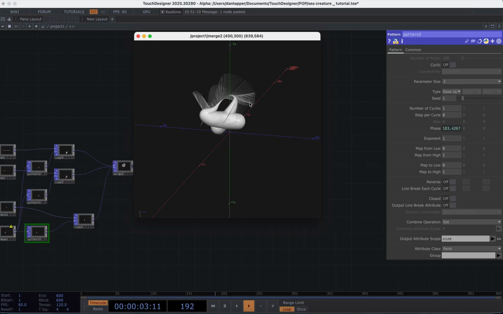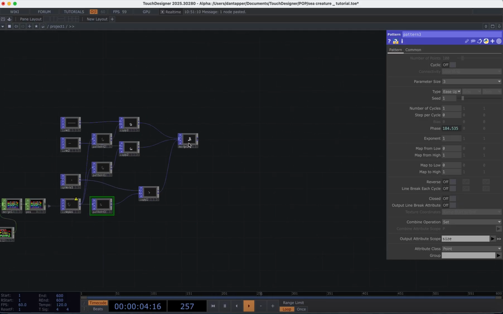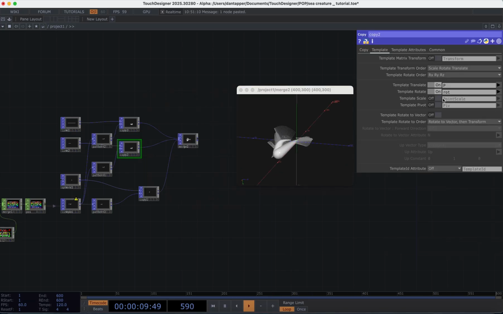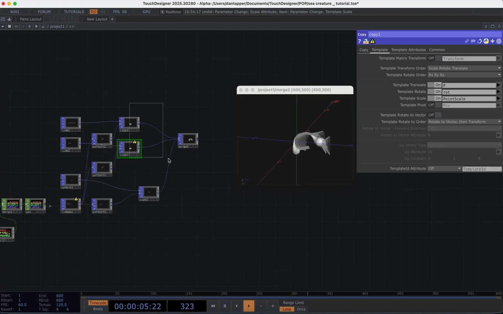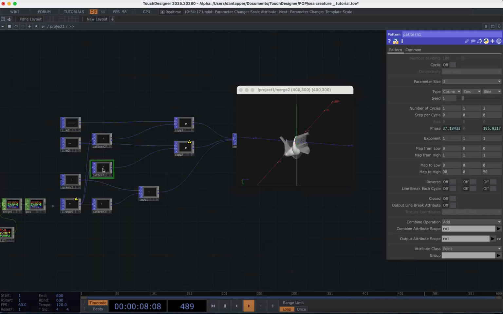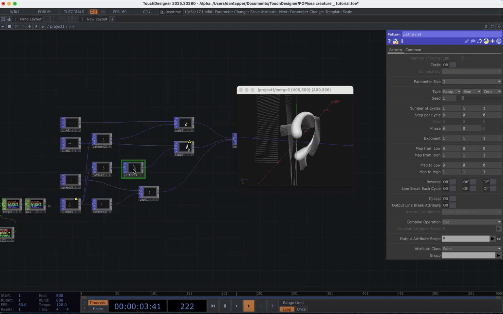If you wanted to, you could also apply some kind of scale to these fins. I haven't done that in the original, but that could be kind of nice. So let's try that real quick. In the copy, could do scale. Rote's going to be really big, so we probably have to create some additional patterns here, chaining these together. Maybe there's a more elegant way of doing this. I'll call this size, and we could use the same size for both.